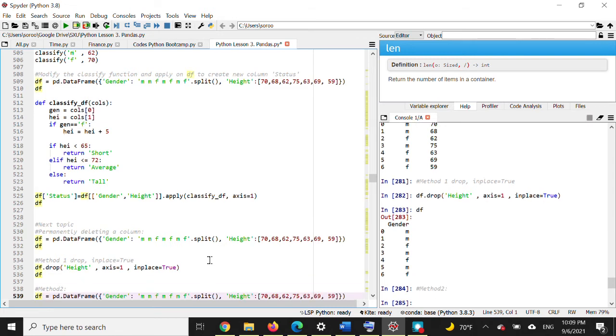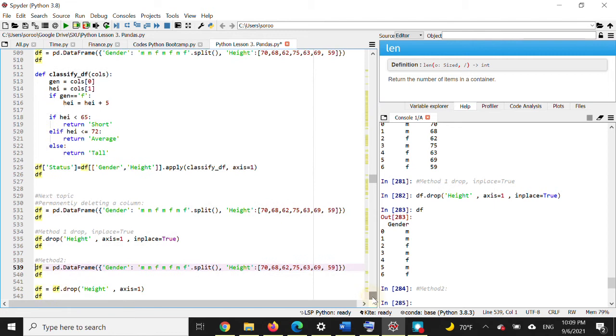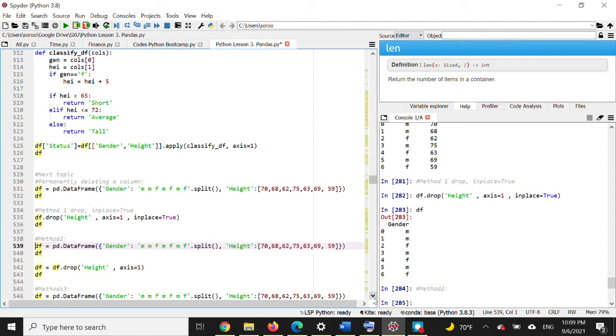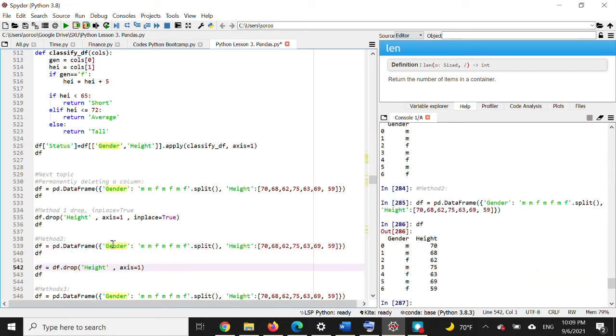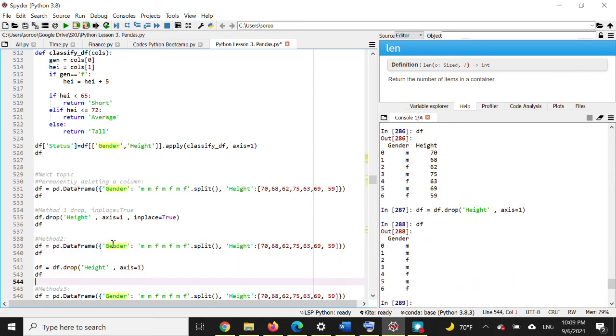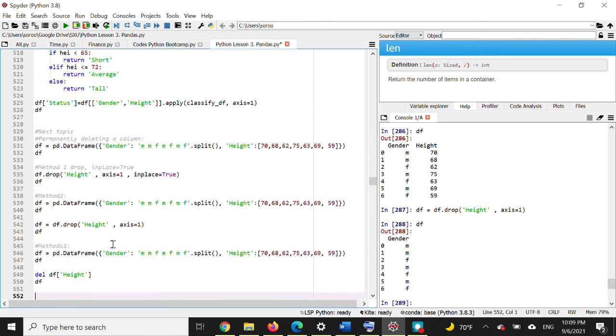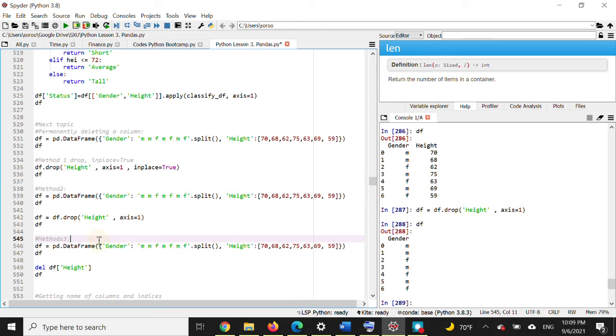Method 2 is the same thing, drop, but here we say df equals df.drop. So it's the same method, the same result as well. Method number 3, we use del.